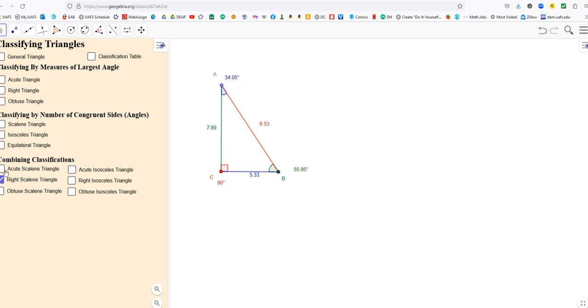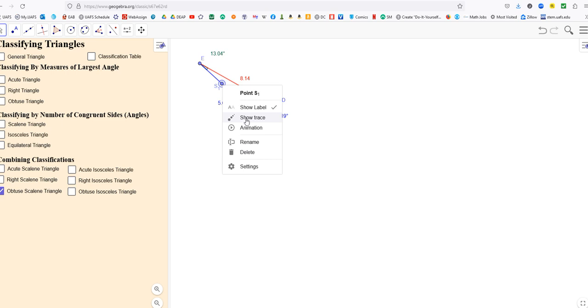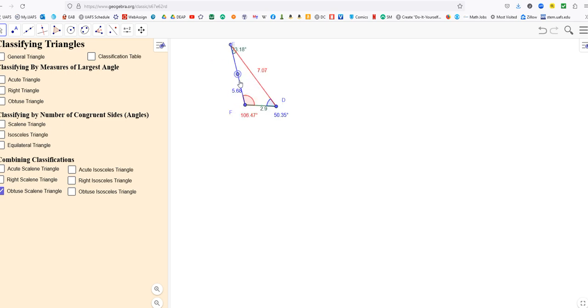Now, if we put some of these together, this one is both acute and scalene. This one is right and has to be scalene. You notice that you go as far as you can. It's just a little bit longer than that one, but you can go on up. This is obtuse and scalene, with an obtuse angle. This will help adjust the angle there. Like that. Obtuse and scalene.